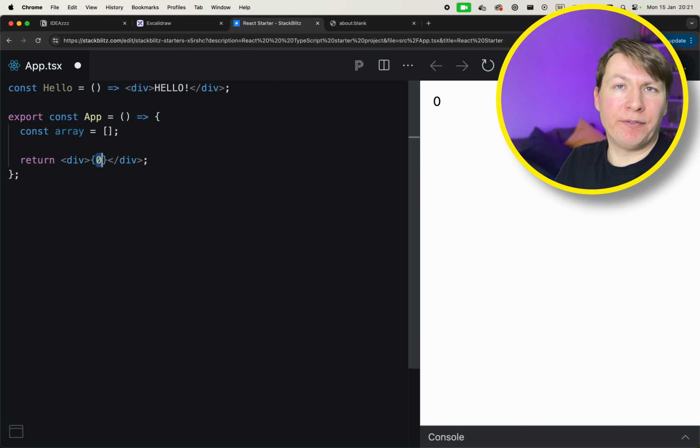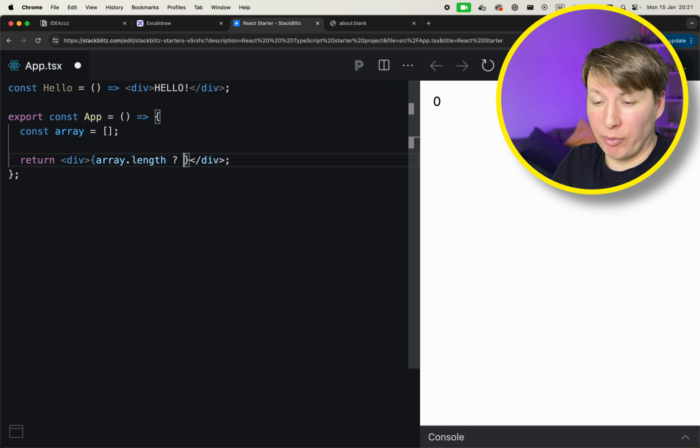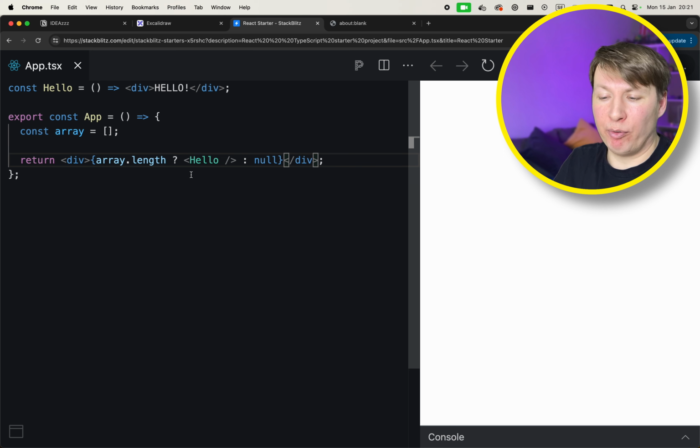The most common advice a lot of developers usually give is to use the ternary operator, since with a ternary operator, we're not going to shoot ourselves in the foot by printing 0, since we give two choices to React. When the expression before the question mark evaluates to any false value, we're going to print null.